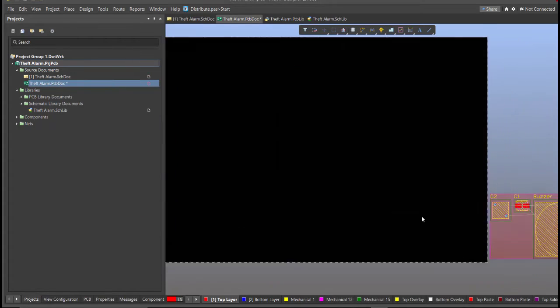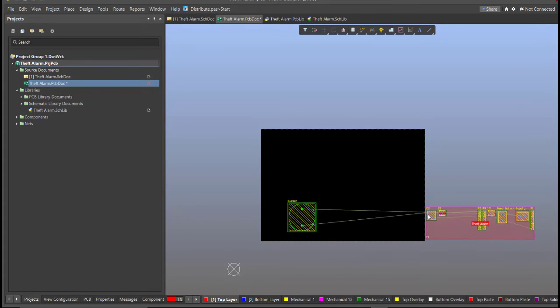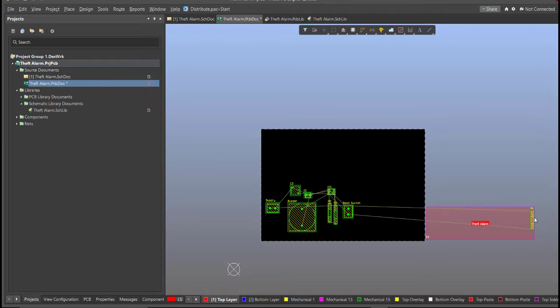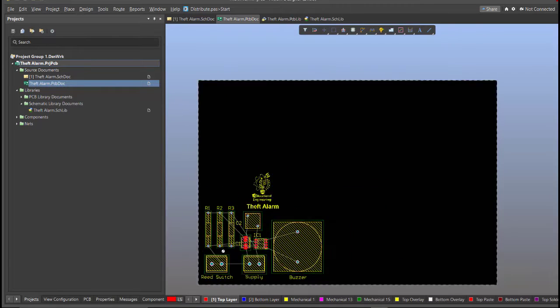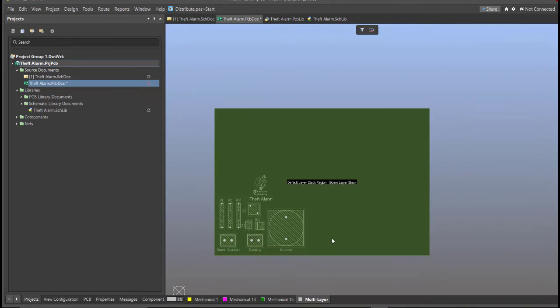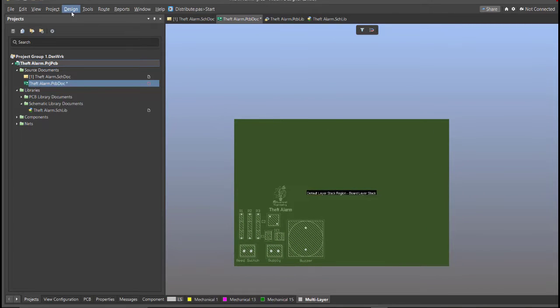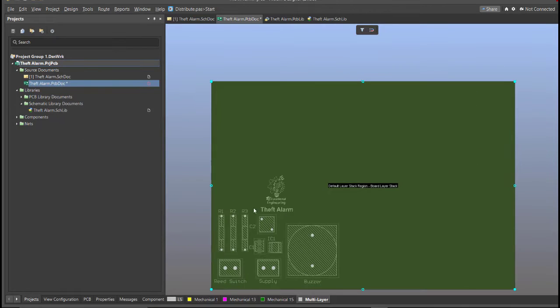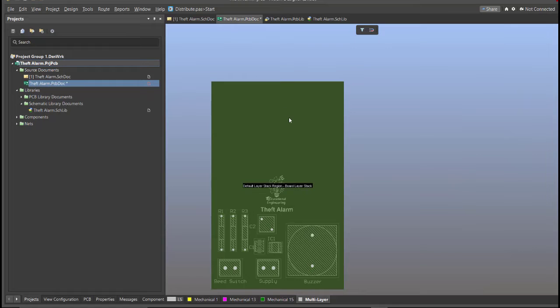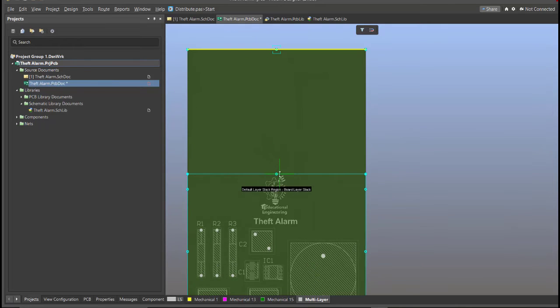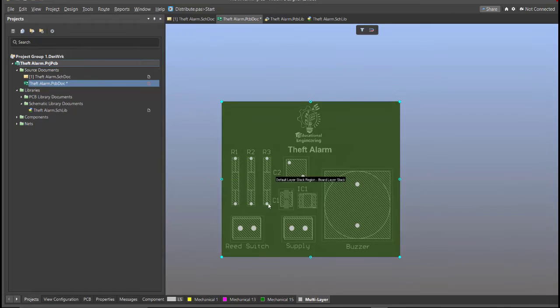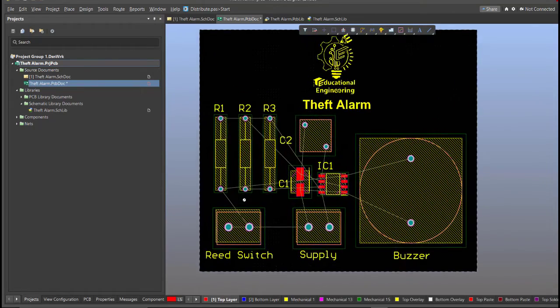Now we can start with the placement. So these are the components, and just drag them inside the PCB. After you place all the components inside the PCB, next we're going to edit the board shape. Just press 1 on your keyboard to activate this kind of view, then click on Design, then Edit Board Shape. Now, the snap points will appear. So we're going to drag them manually in accordance to your board shape. Now press number 2 on your keyboard to go back to 2D view. Now as you can see, the board shape has been set.